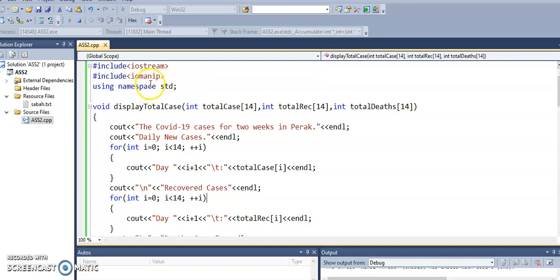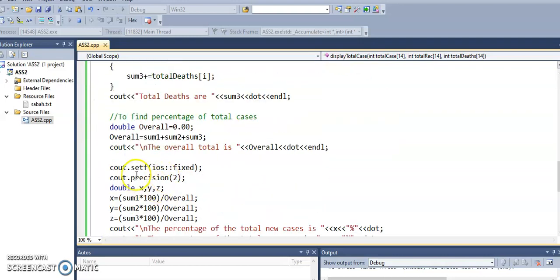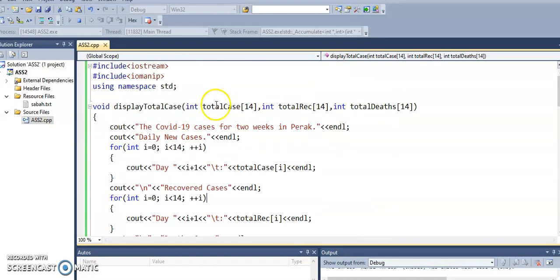Next, I also use include iomanip. It is because I will use the function setprecision, which is here. The setprecision that I use is to display the number with the significant digits that we want.